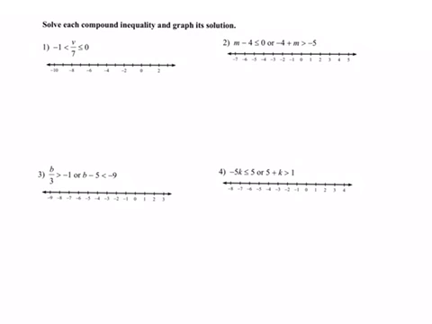Alright, so here is to solve each compound inequality and graph its solutions. So whenever you have a compound inequality like this, we're going to solve it just like you would normally, but notice we kind of have 3 parts. So instead of doing it to quote-unquote both sides, we're going to do it to all 3 sides. So here I'm going to multiply everything by 7. So I'm going to have negative 7 is less than v, because remember those go to 1, which is less than or equal to 0.